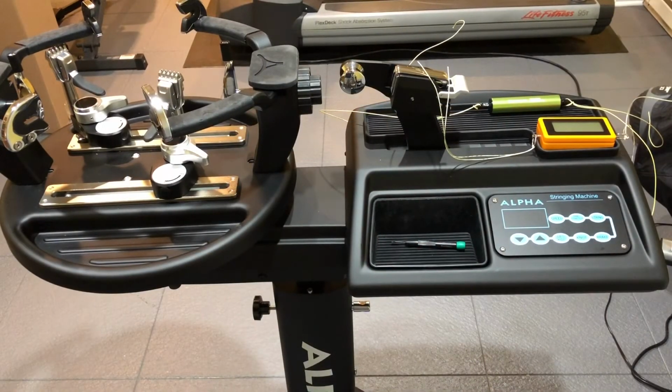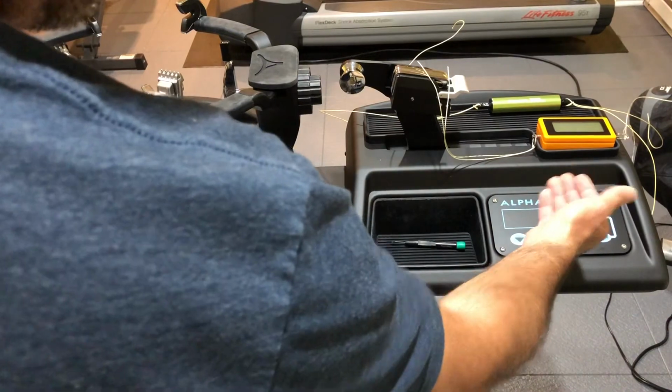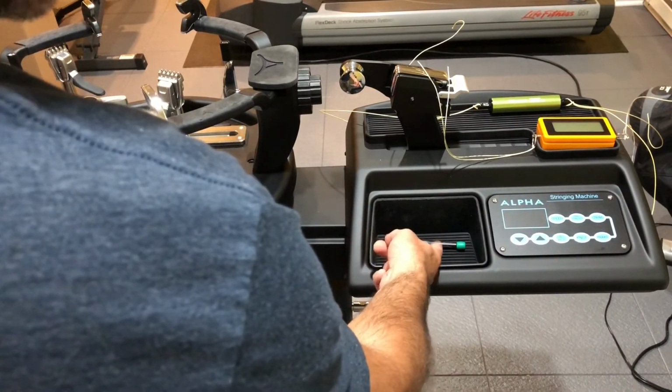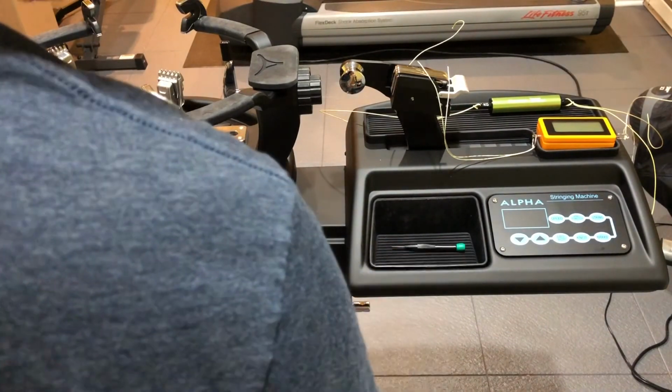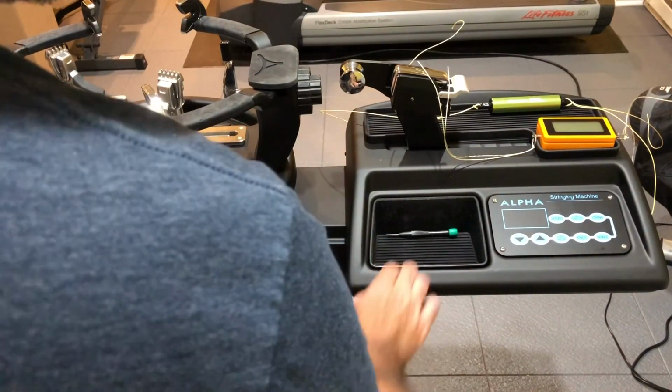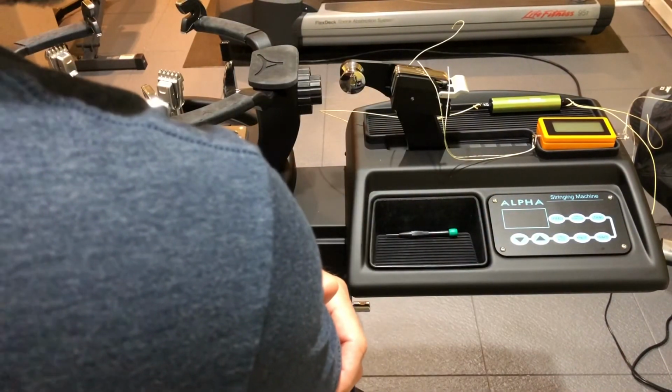So I'll just do a little bit of cleanup here, fix a couple things that I mentioned earlier, and also talk a little bit about the calibration. So the manual comes with the calibration instructions. You do have to remove these 4 Allens, pull the panel up. I think I might have called this a Phillips earlier, but the machine does come with actually a jeweler's standard flathead screwdriver to adjust a potentiometer that's underneath here.